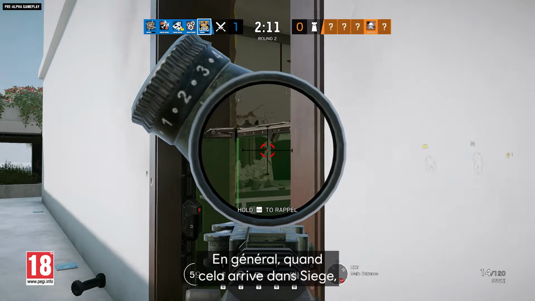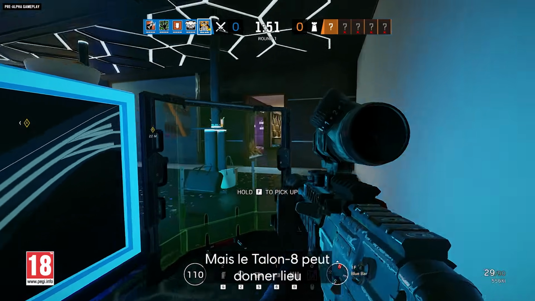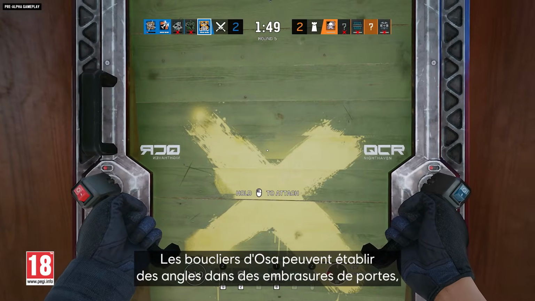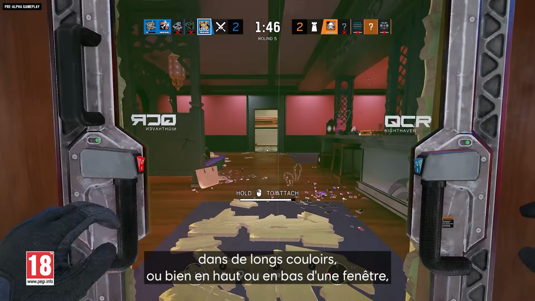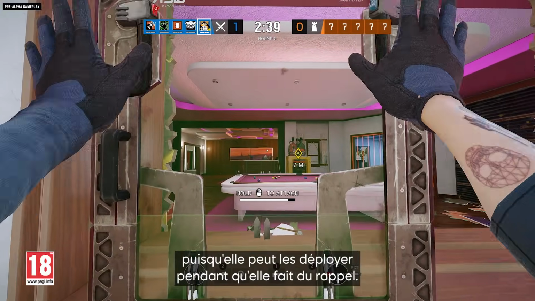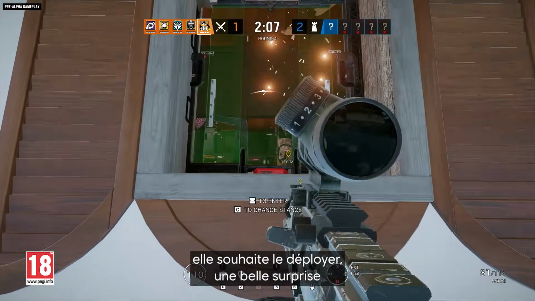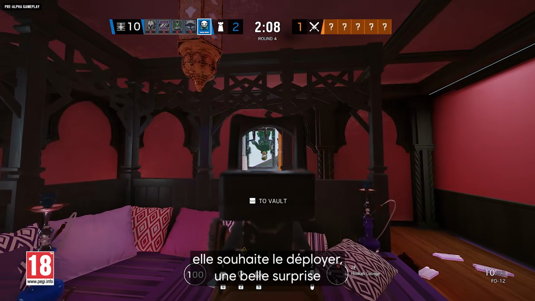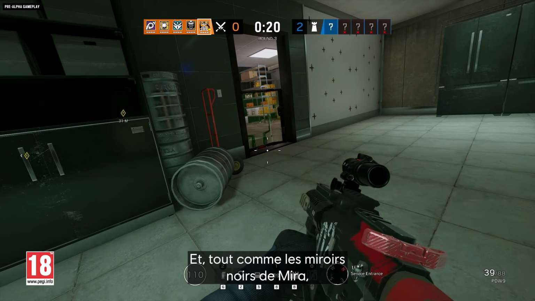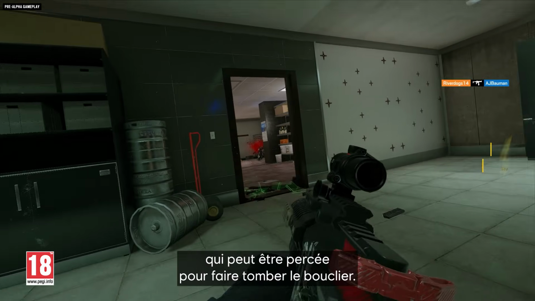Usually when this happens in Siege, someone is dead almost immediately, but the Talon 8s can create some pretty intense stare-downs. Osa's shields can establish angles in key doorways, down lengthy hallways, or from the bottom or top of a window, as she can deploy them while on rappel. And if there's a breakable barricade where she wants to deploy it, anyone on the other side is in for a fun surprise.